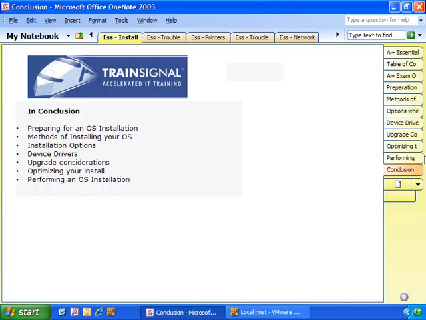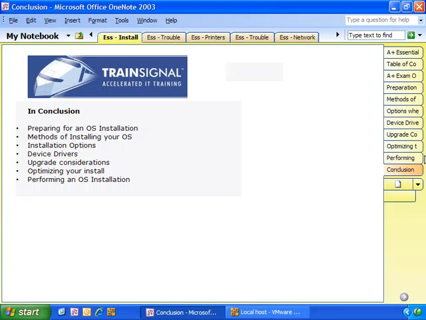Then we talked about optimizing your installation and how the first day that you install your operating system is usually the best that it's ever going to perform, and every application and more web surfing you do is just going to degrade your performance over time. So it's important that you maintain your computer by getting rid of temporary internet files, temporary files, reducing installing applications. Try not to install any more applications than you have to have, defragmenting your hard drive, and keeping your system up to date with patches. Those are all things you can do to optimize your installation.